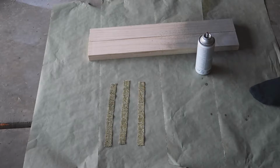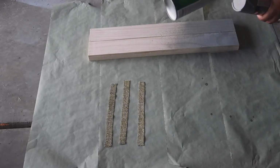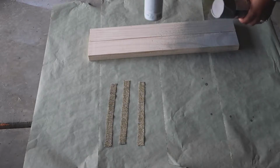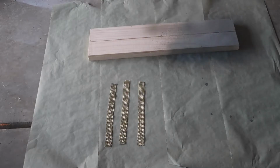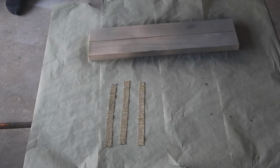Okay, y'all, so it looks like this is a full can and it's acting crazy. So I'm gonna have to not use metallic anymore because I'm not going back out to the store, and I'm just gonna use this gray that I have here at the house. So I covered up this entire board with this kind of flat gray spray paint. And I ended up doing 2 coats to pretty much cover it the way that I wanted it to be covered.